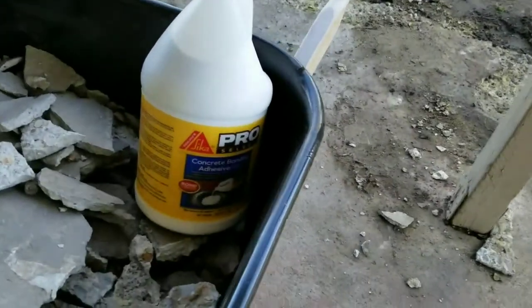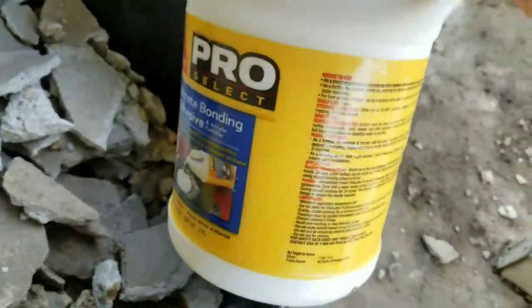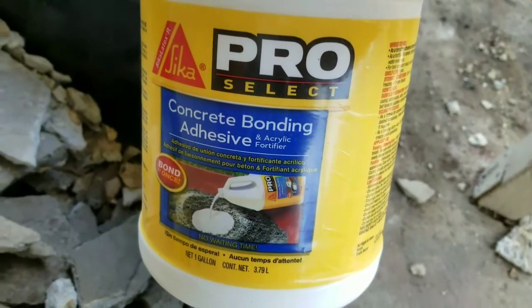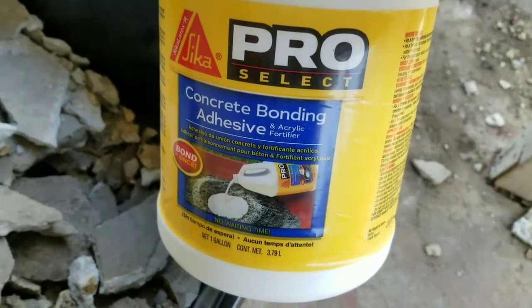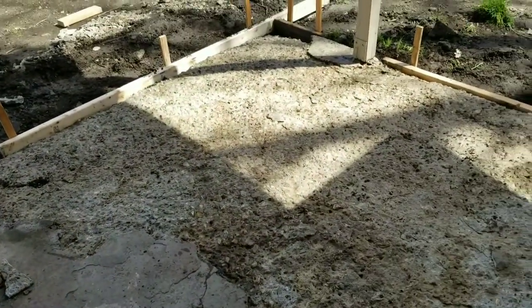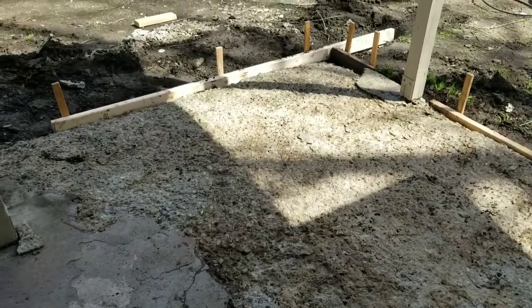We're going to brush on this product, this Pro Select. And no, we are not being paid to promote this product or anything. And then directly after that, we will apply the concrete.